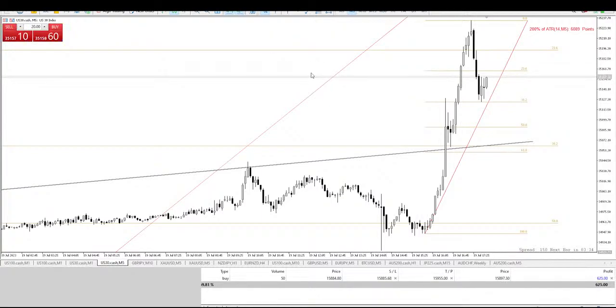So US30 does look like it's wanting to push back up. However, I don't think it will go all the way back up right now. I think it still has to extend beyond where it is right now before it goes all the way back up, mainly because there wasn't anything to hold it here. So we'll see, unless it's making new structure right now.